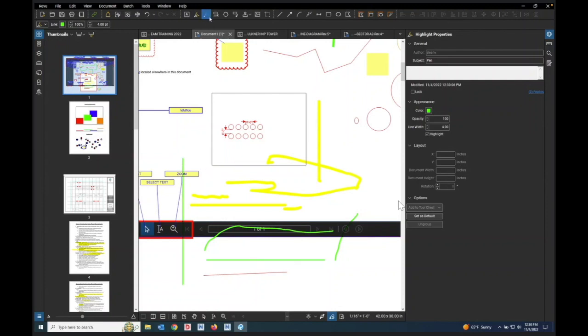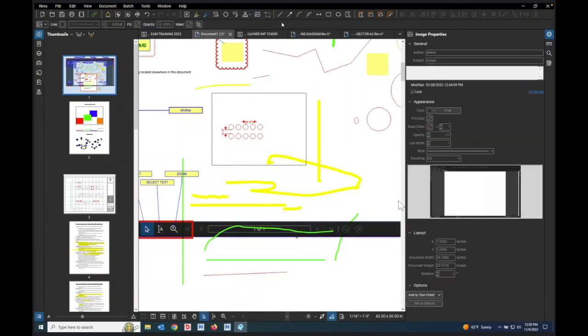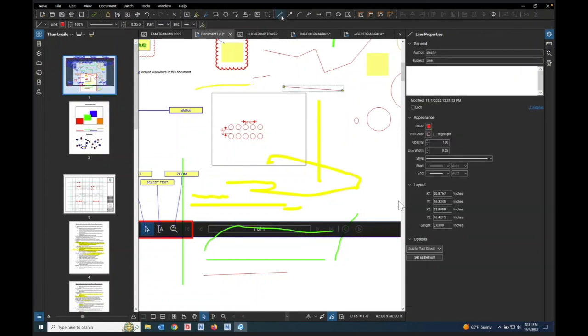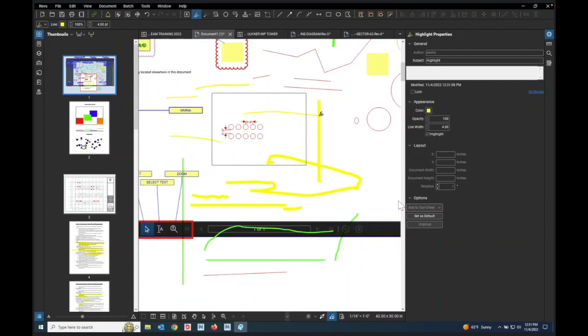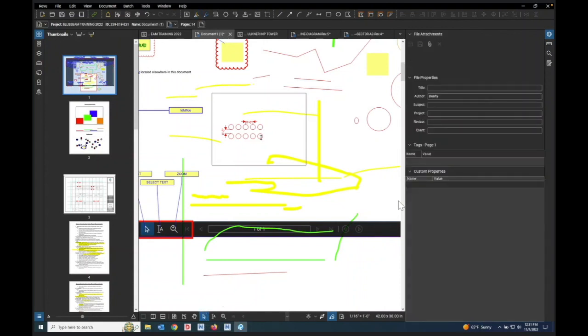Well, this is a permanent tool. You can tell this is a permanent tool because it's selected in blue up here. Usually, if I'm in highlight, I'll draw one line and that one's permanent too. Let's find something I can show you that makes me a liar here. There we go. So line is a momentary tool, right? If I select line, I draw a line and I'm done. Then I have to go select line again. That's not the case with highlight. You're highlighting and highlighting until you're done, and then you have to select something else to click out of it, or you click your select tool, or you right click on the screen. Those things will get you out of that.